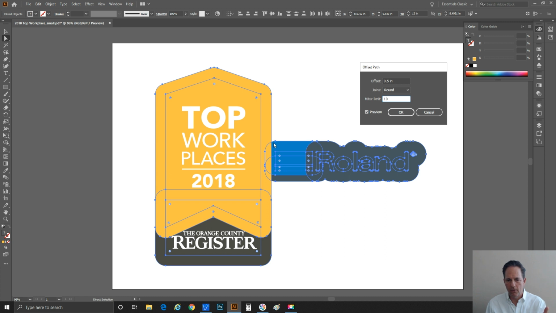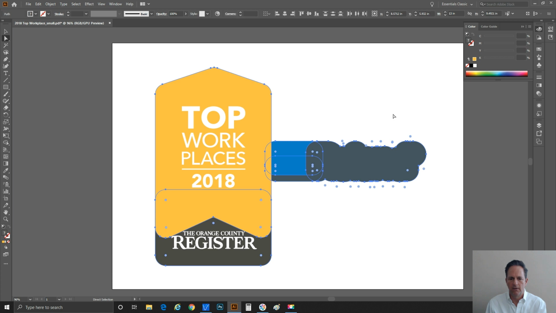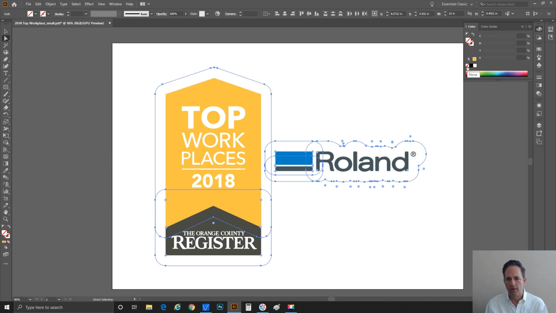There you go. So now you notice right here that the outer path that we've generated now intersects the larger object. That's what we want. I'm going to click OK. Leave that. So with those taken care of, next I'm going to actually go up here and just turn this fill off so we see just the outline. Again, all I did was go up to the color palette, go to the fill, and then click the red bar, which, if you hover over it, you see it says none.